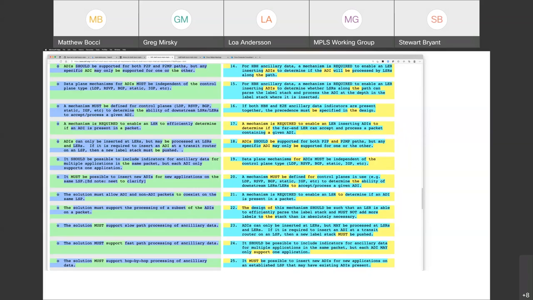Well, I mean, it shouldn't even be thrown on the floor because of the ancillary data indicator either. You don't want an incapable LSR choking on it. All the basics of VPN and pseudowire have taught us this over the years, that you don't send a packet somewhere unless you're sure it can be dealt with. This is just basic capability processing. That's all we're trying to say here. So we just need a mechanism to support that.